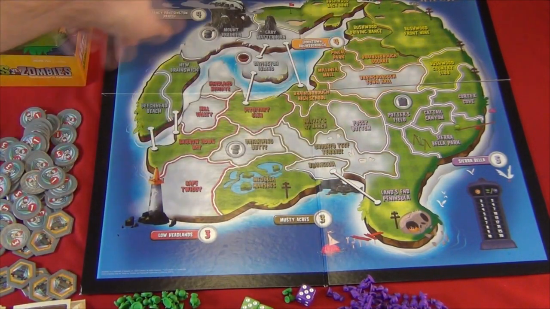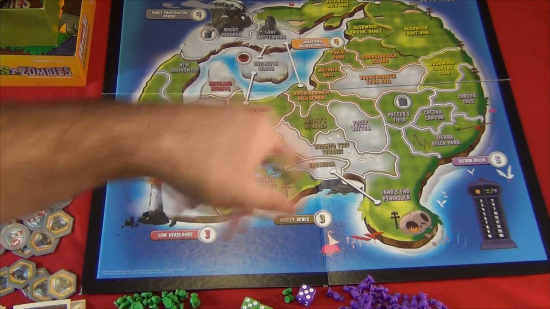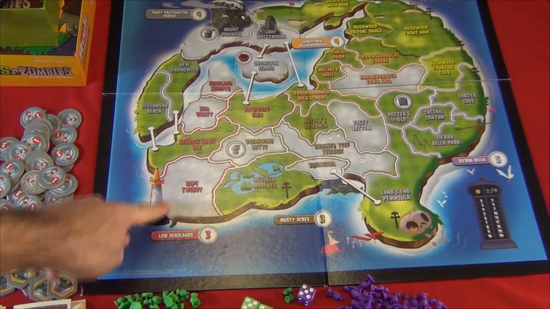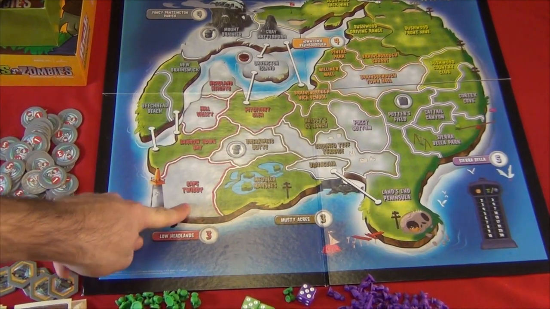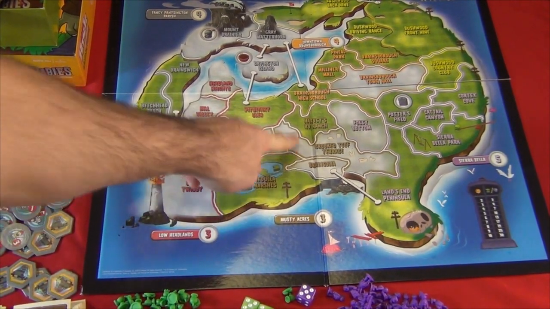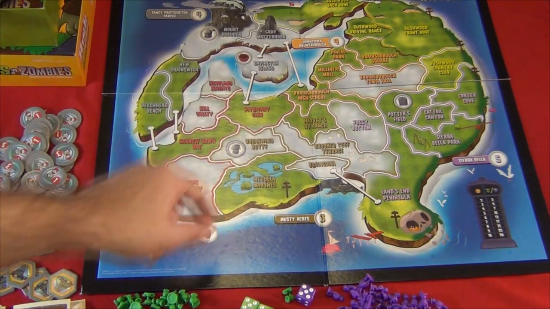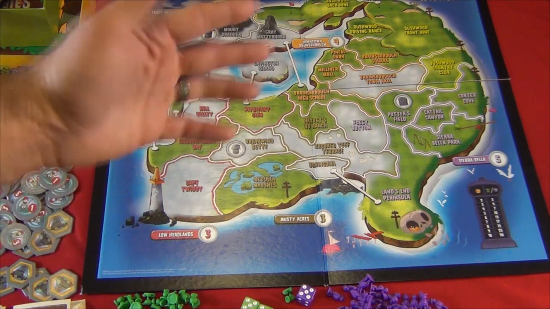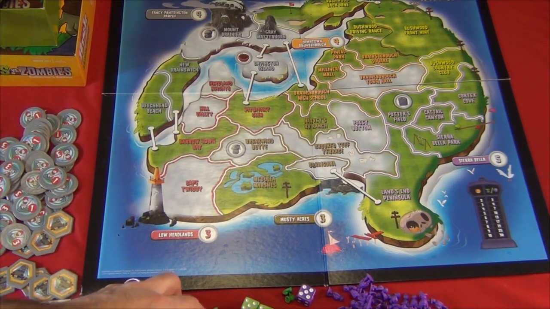They're divided into territories and big sections. So like this is the low headland section. It's the red ones over here. Each individual one is a territory. If you notice, some of them have white. That's fog, and it affects combat.